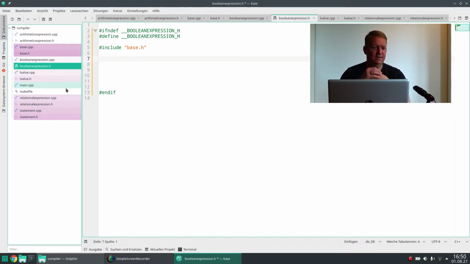So the classes for boolean expressions would be something like boolean expression AND. So something that allows you to combine two boolean expressions with an AND.